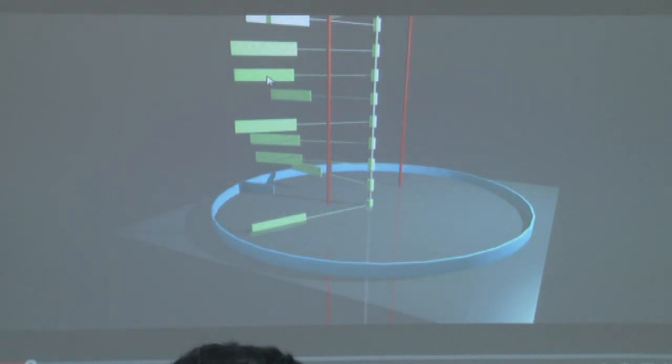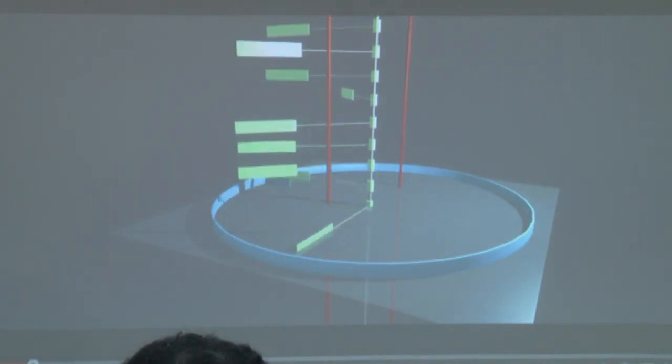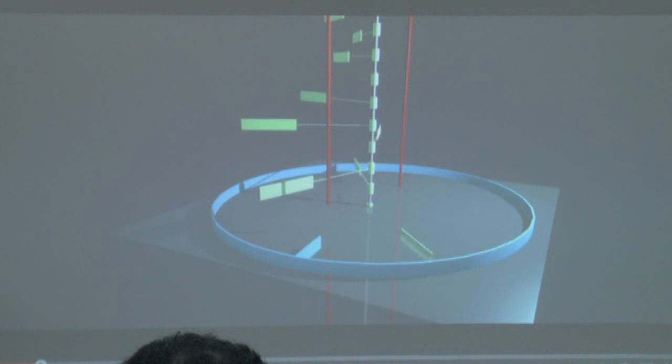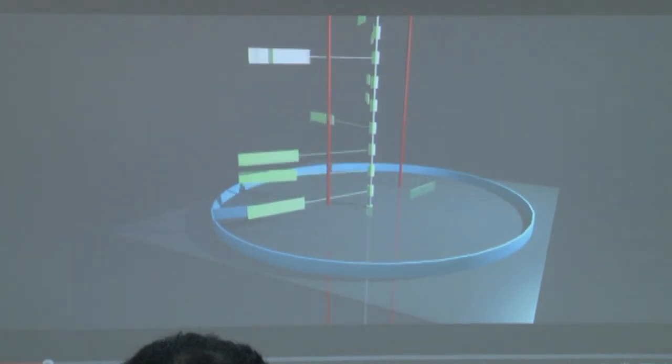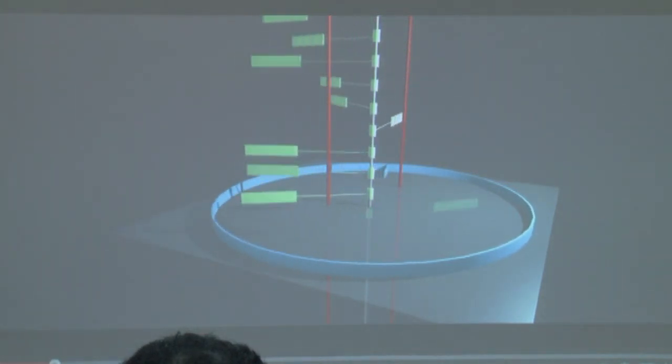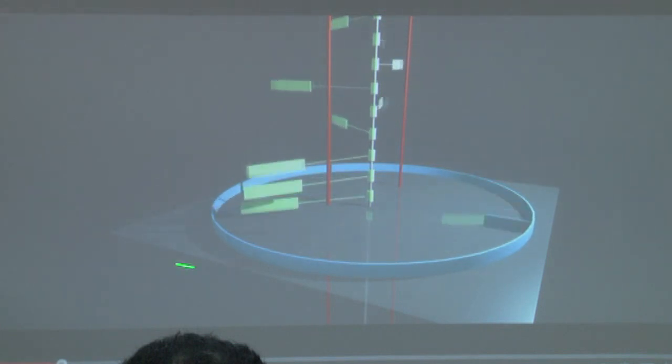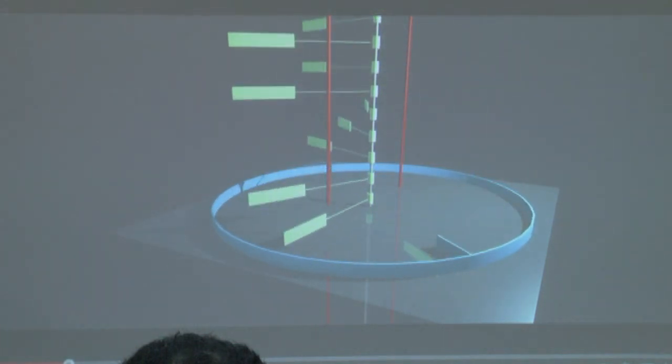So which is the tape? The tape is this guy, which has all the bits. So the bits come down, interact with the daemon one by one, and then go below. Okay, let's see if it plays. So you'll see that there is a lot of fluctuation here, but I think on average it goes in the counterclockwise direction.